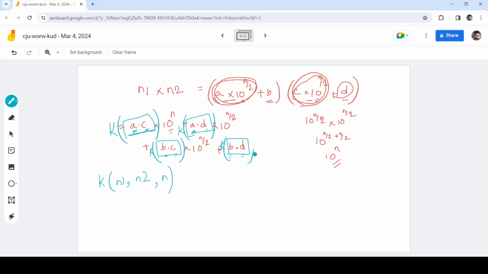So if you remember, divide and conquer is nothing but breaking these subproblems using the same function, right? So again, K A C will be expanded again by this equation, A D will again be expanded by the same equation. Now until when will this recursion continue? When n becomes 1. When n is 1, it means the number of digits in these numbers will be 1 each, right? Then we can return the multiplication of n1 times n2.